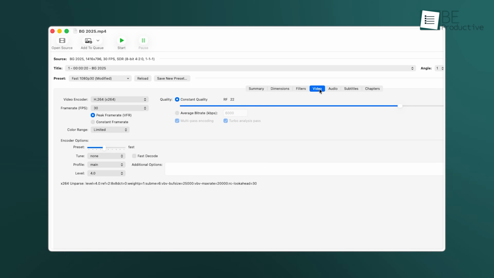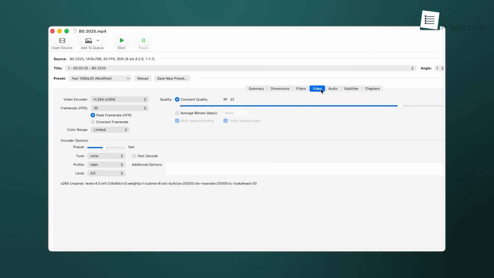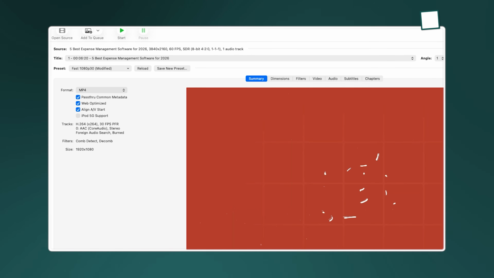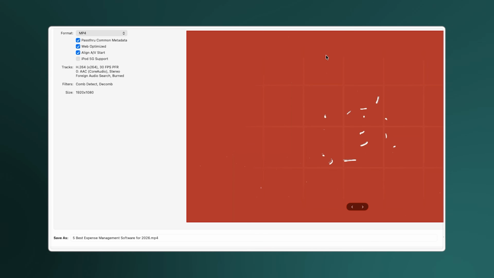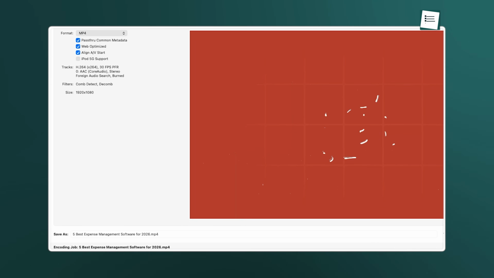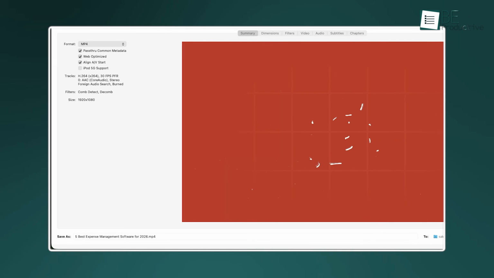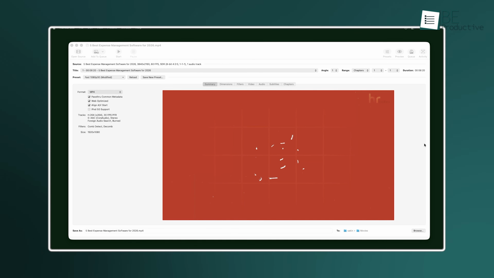The interface gives us precise control over dimensions, audio tracks, and subtitles without making things overly complicated. We really appreciate how it utilizes the hardware encoding on Apple Silicon chips to finish heavy rendering tasks in just a few minutes. It remains an essential utility for keeping our storage clean and our media playable across all our devices.